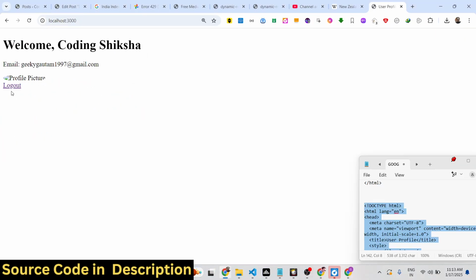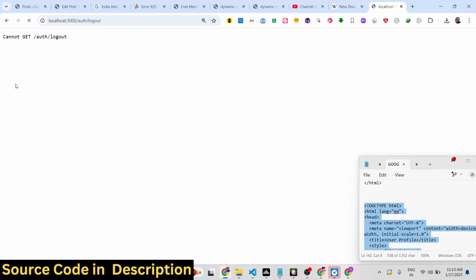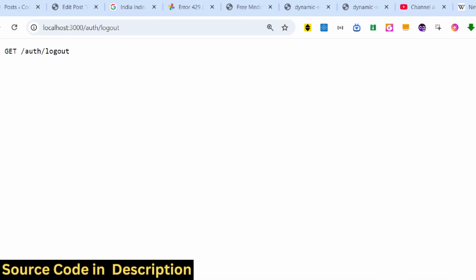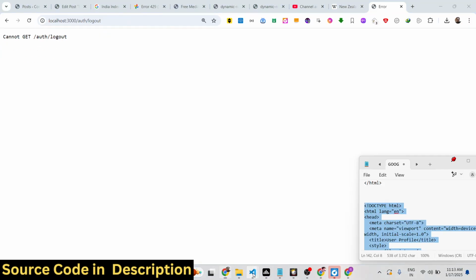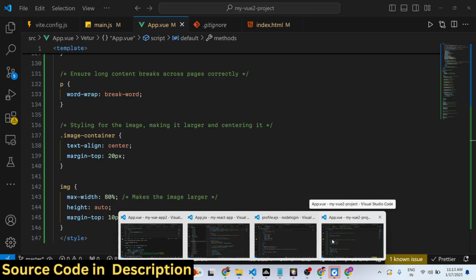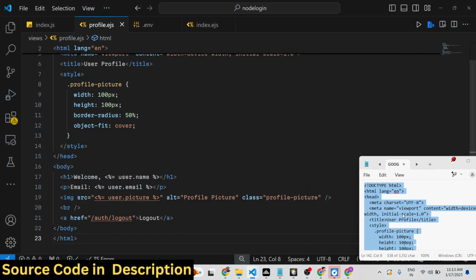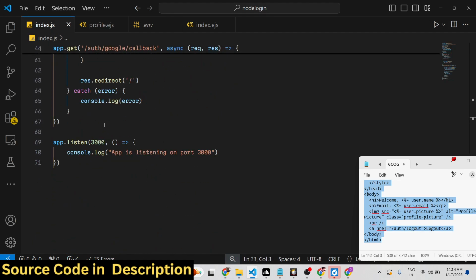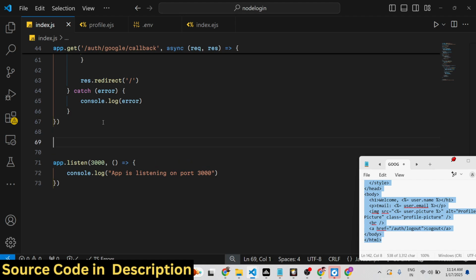So we added this logout function as well. If I click the logout button, we haven't implemented this route here. When we click the logout button, we need to delete the information from the session so that the user is successfully logged out. So we just need to go to index.js and make this request.